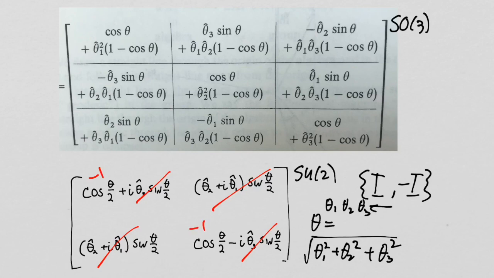Now remember, SU2 is the special unitary group, so you expect the determinant of this thing to be 1. Well, the determinant of that particular matrix will be -1 times -1, which is 1. So that is a member of SU2. So I and minus I are certainly a subgroup. Now, it's a discrete subgroup because it's got 2 elements. But is it an invariant subgroup?